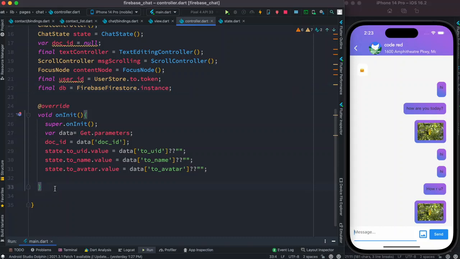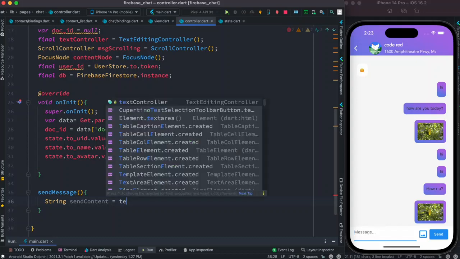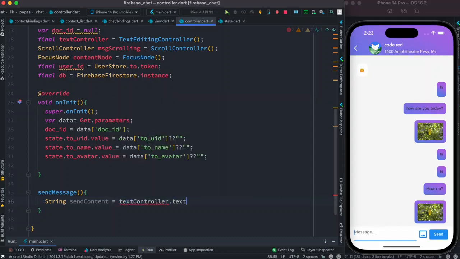And then after that actually we're going to create a new method. The method would be called as we click on a button like this, and that method would help us send data to the backend, to the Firestore database. So here's the thing, we'll call it sendMessage like this, and that's all. Now inside this, first we want to grab our text controller, and the text controller will have a string. So we'll say send content. This is the content that we want to get, and here, my text controller dot text. That's what we want to get.